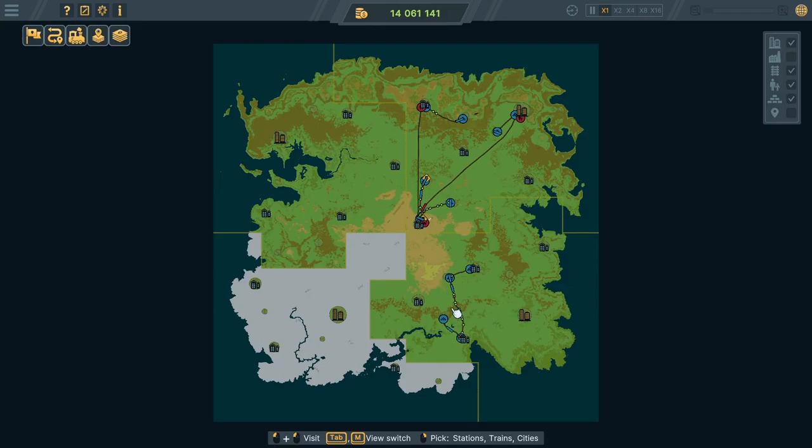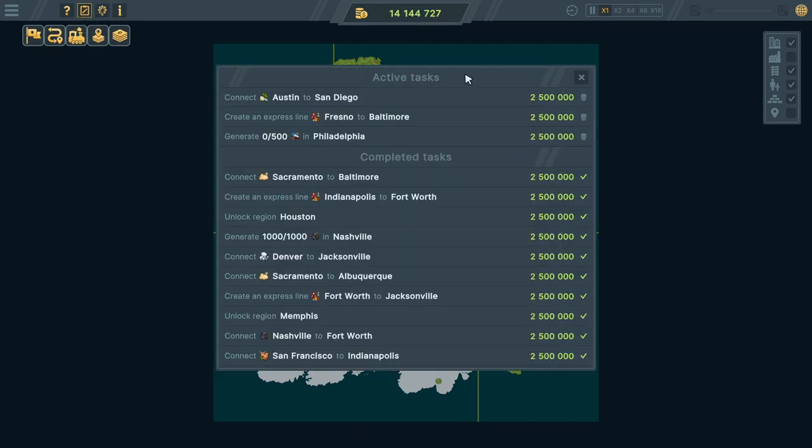Let's have a look at our main map, our world map, and also our ongoing tasks, which are here. We have got some tasks. Oh, I can't move this. Oh, that is annoying, isn't it? That's slightly slow, frustrating. I'm so used to this game having that wonderful ability to move dialogue boxes around the screen. There are some boxes which are not movable. That's me being frustrated.